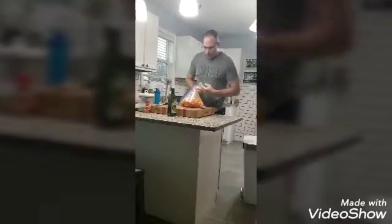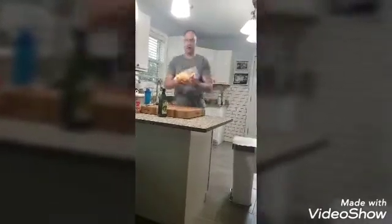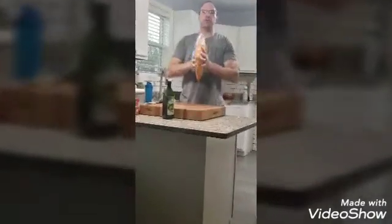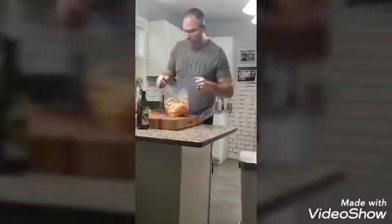Now, real quick, something I want to address is a lot of guys tell me all the time, well, I don't eat sweet potatoes. Well, you haven't had them the right way. This is going to taste completely different than just baking a sweet potato and eating it with a spoon. So I've got it all coated nicely.